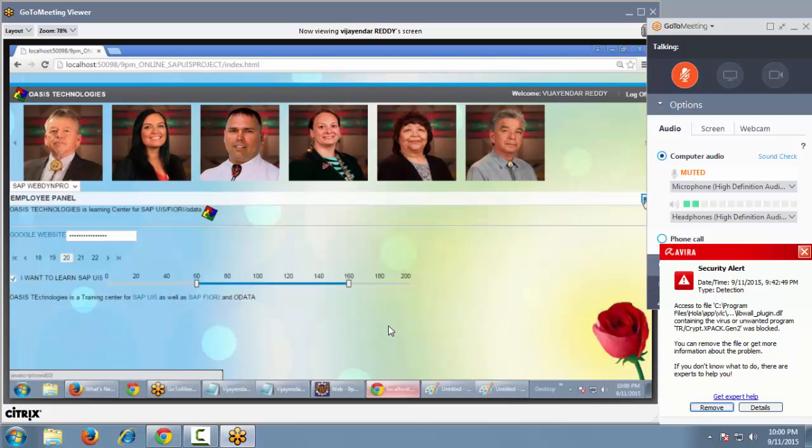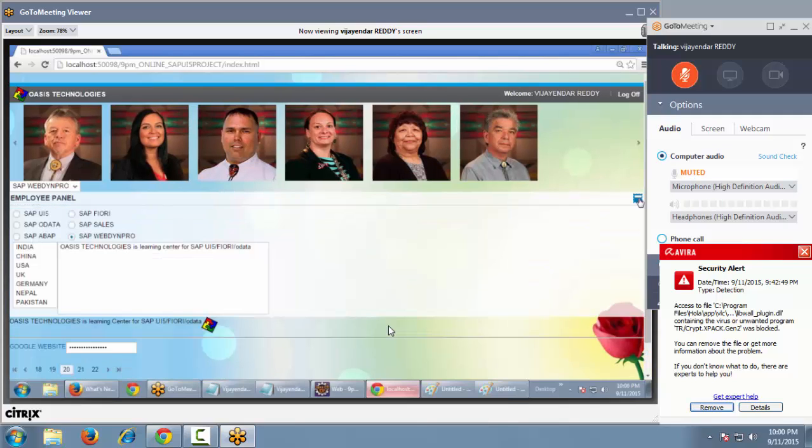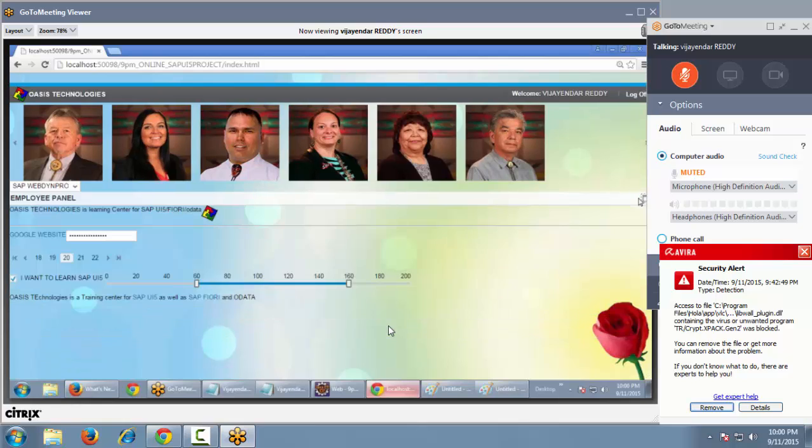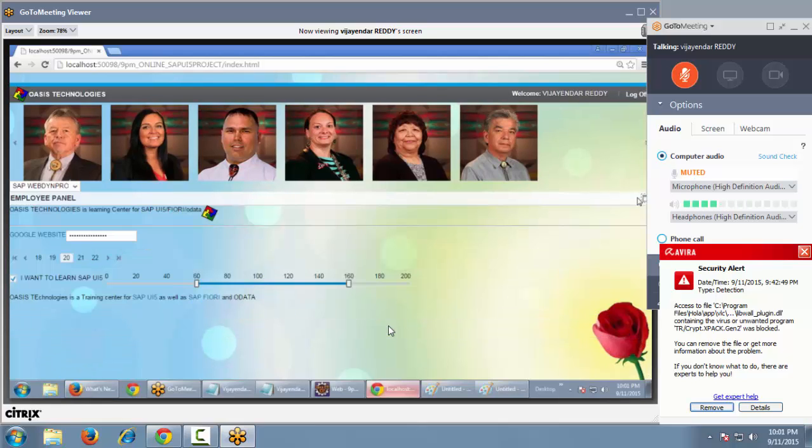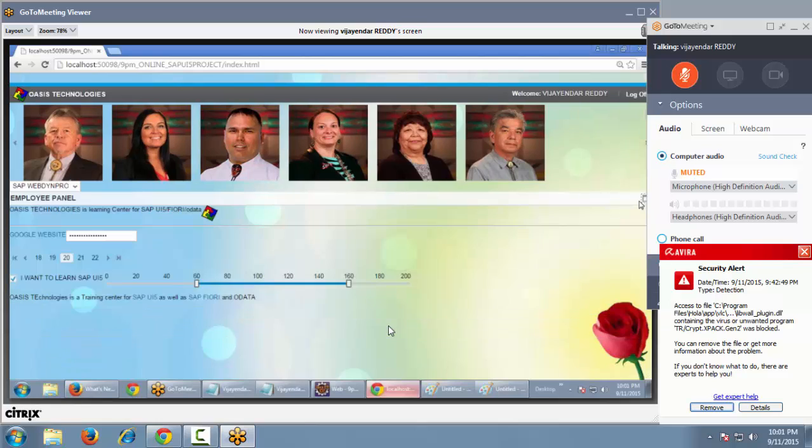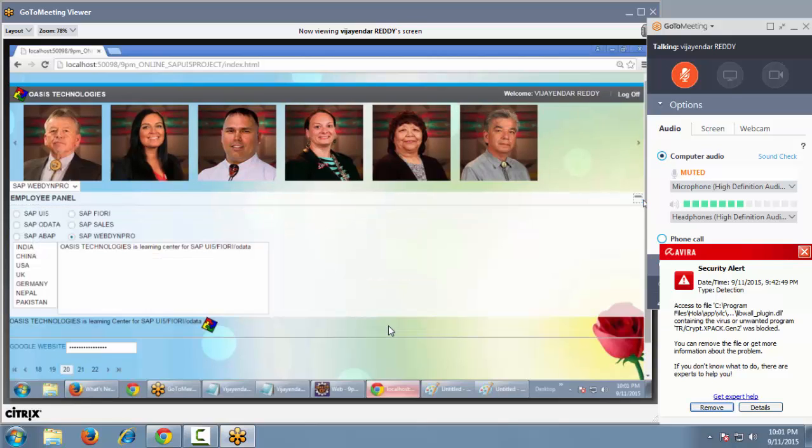So that is how you can minimize or maximize. Whenever there are so many screen elements in a single screen, then you can place the group of screen elements in a separate panel, and that can be minimized and maximized.